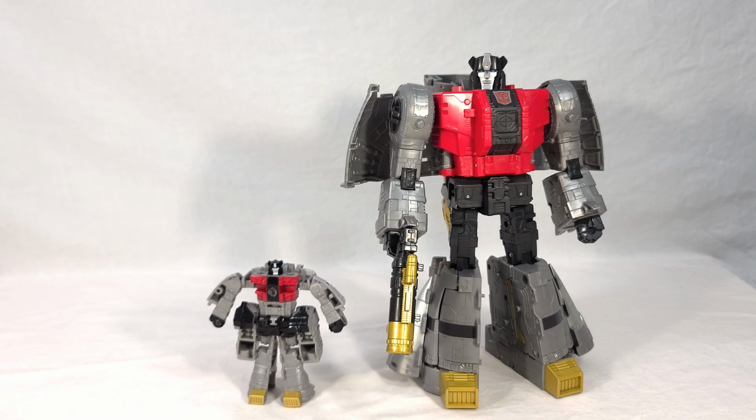And now we get our robot comparison, and you can see the height difference is very striking. He barely goes above this guy's knees right here, so he's way, way smaller. But Sludge is supposed to be big, so it kind of makes sense here. Obviously the better rendition. It just isn't completely compromised in every way over here.